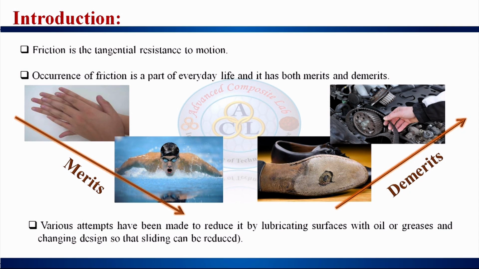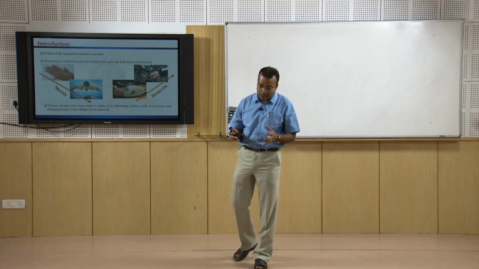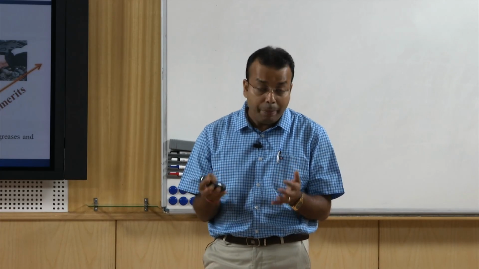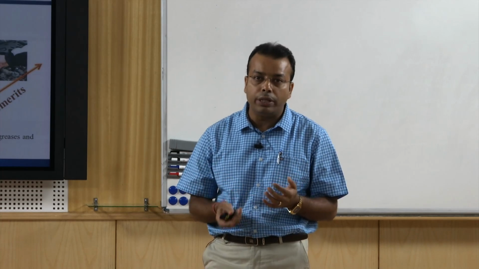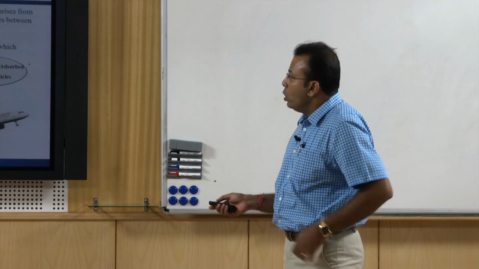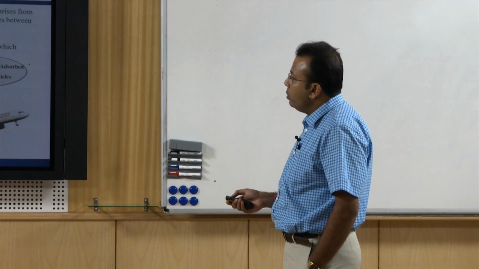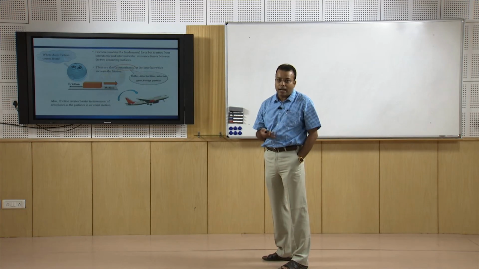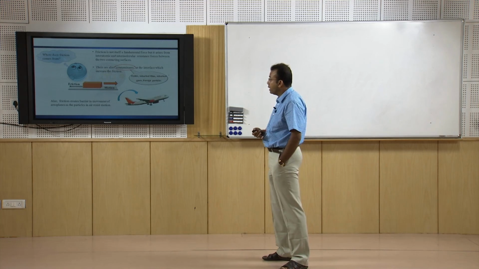Various attempts have been made to reduce it by lubricating surfaces with oil or grease and by changing the design so that sliding can be reduced. So, from these aspects we can understand that there are several applications and several types of remedies which we can adopt to reduce the friction. Now in the next slide we will start with what friction is and how it creates problems for us.